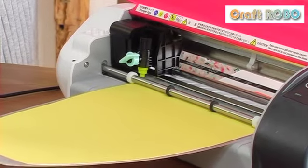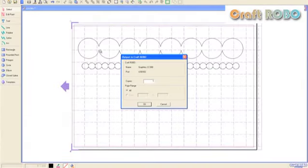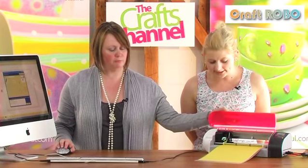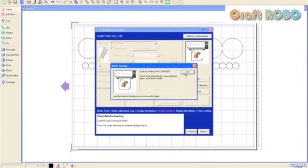There it goes — to feed it into the machine. Always close the lid. We'll go to the cutting tool, one copy. We've established that it's thick media — that tells us we need the yellow blade. Double check — yes, we've got the yellow blade. We'll go to Next.